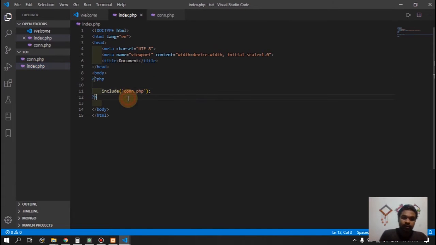Now I am going to create a table to display our data.